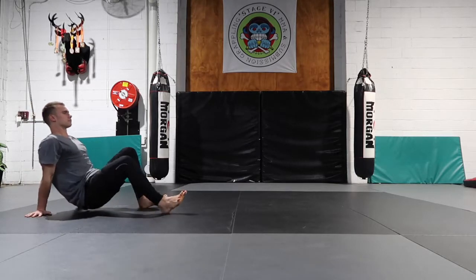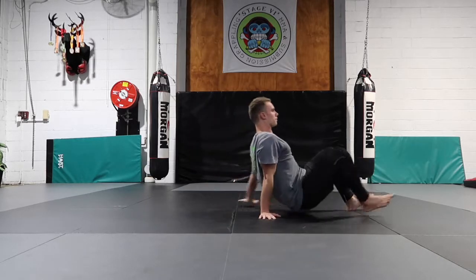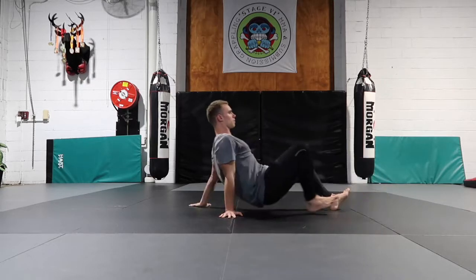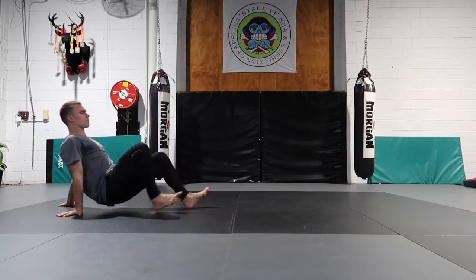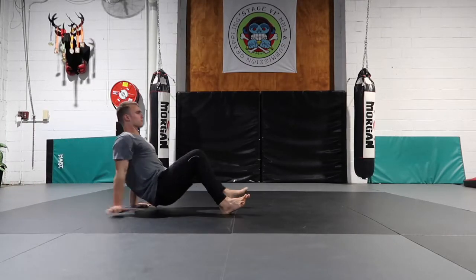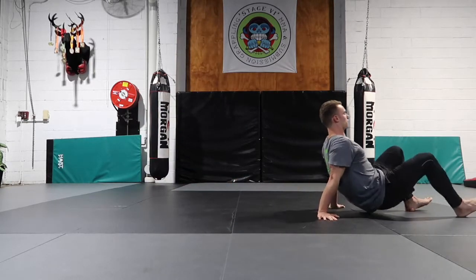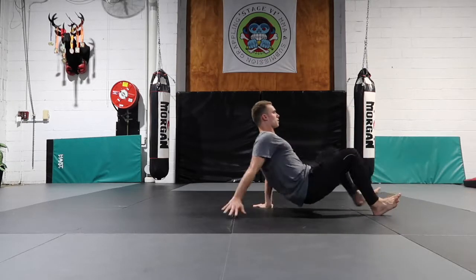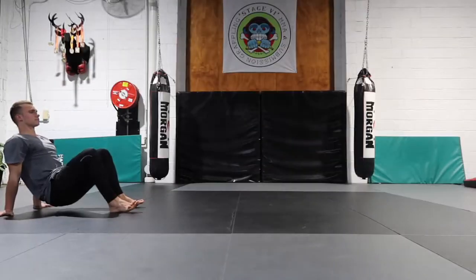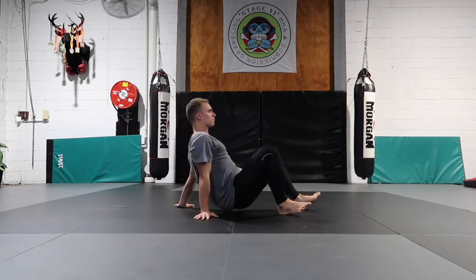So moving on to the next variation of the foot-hand crawl. This is an inverted foot-hand crawl, which is, as it sounds, pretty much the exact same movement pattern, except we've just flipped it over so that our front is facing up. Now, this isn't a movement pattern that you'd necessarily see many or any infants using as part of their development. However, from a functional or a natural movement perspective, this pattern would really come in handy when you are trying to walk down or crawl down a really steep slope, say in a natural environment, or if you just need to move very quickly from a seated position.